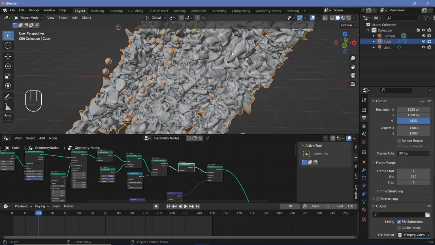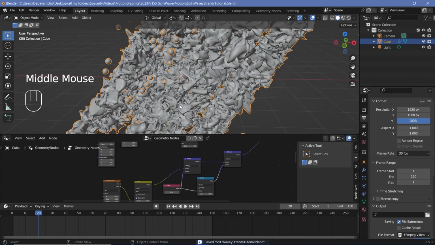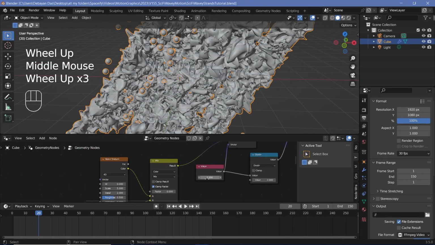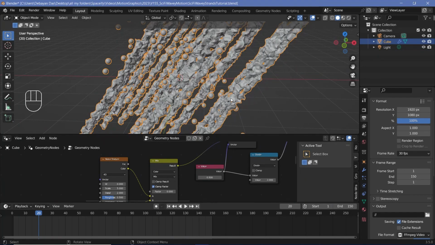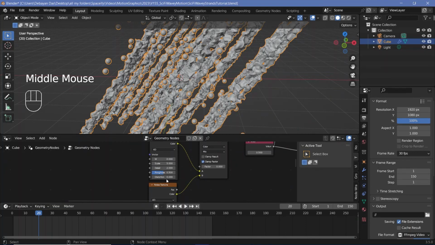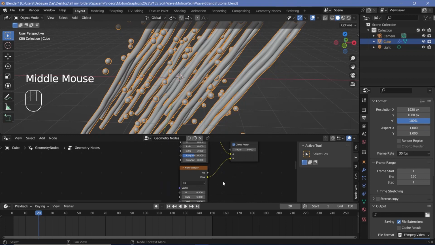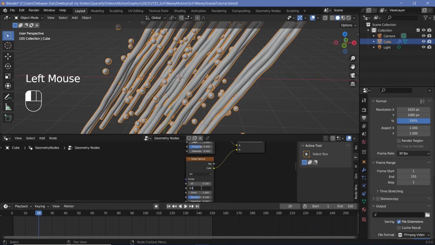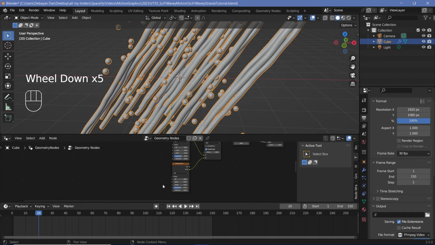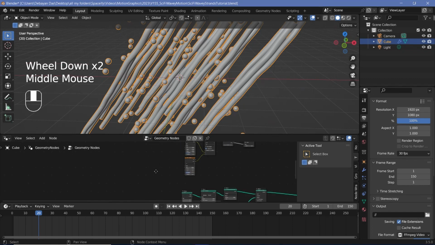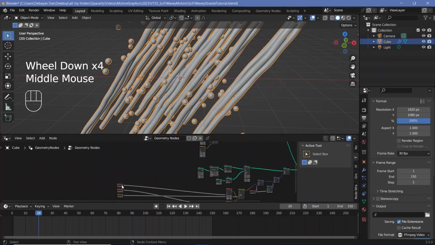Now you can see how the noise is affecting each point individually. So the first thing that we have to do is reduce this scale by decreasing the value. Instead of 2, we'll make it 0.5, and that'll reduce the strength of the noise. Second thing, we can change the scales over here, and I'll just reduce the scale from 5 to maybe 0.4 on both the noise textures. Remember that the value has to be changed on both of them, and they have to be the exact same. Only then will it loop. For that as well, you could use a separate value node, but I think that won't be too much of an issue. Now connect each of these into their sockets respectively.